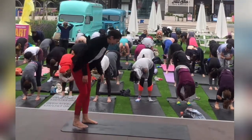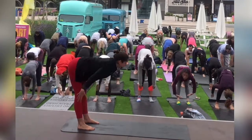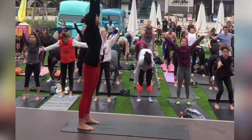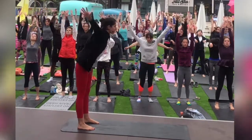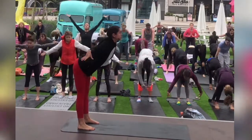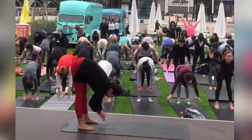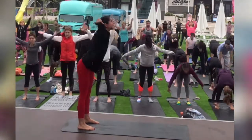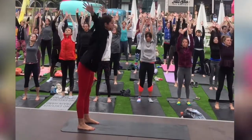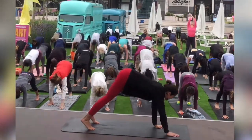Coming back through center, release your hands down. We're going to sweep our arms all the way up to standing. So as you inhale, reach high. And as you exhale, dive back down to the ground. 2 more times. Inhale, sweeping all the way up. Exhale, diving down. Inhale, reach high, lengthen through the fingertips. As you exhale, fold down, walk forward back into your downward facing dog.